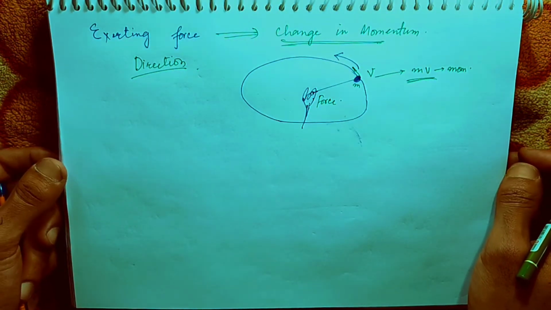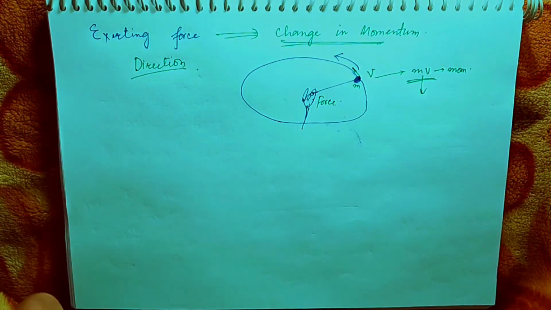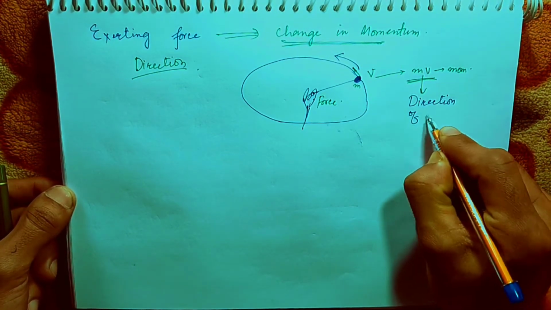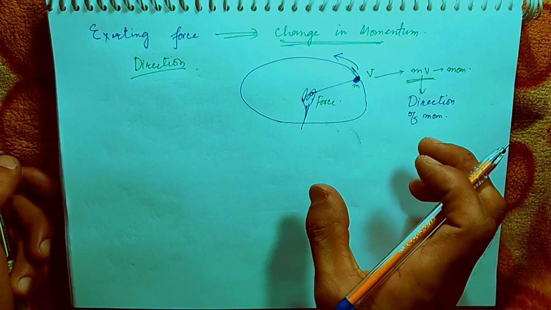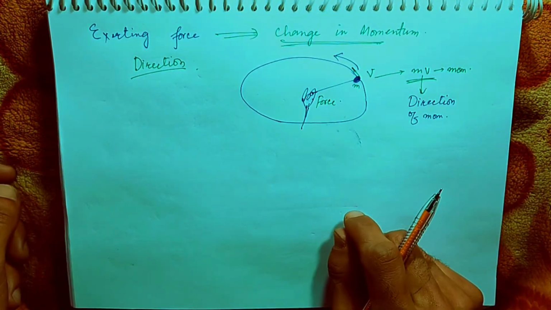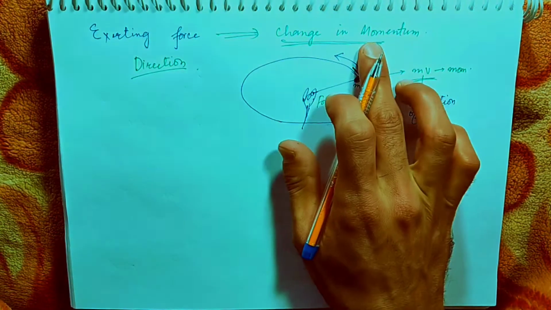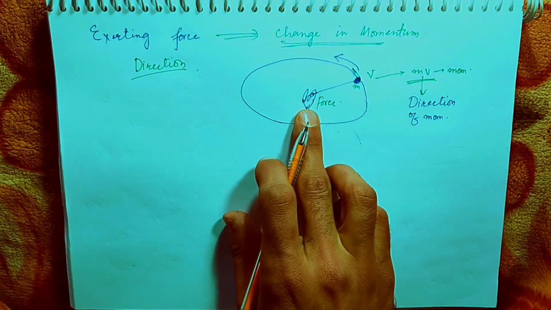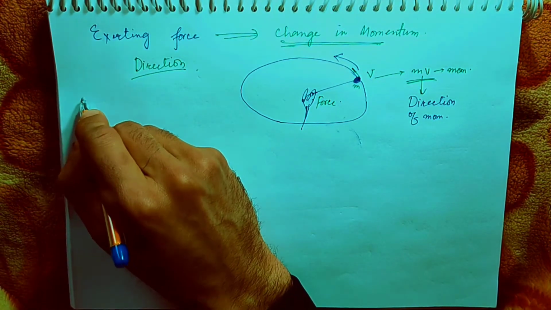So the momentum is changed actually, and in this case it is not the magnitude, it is only the direction of momentum that is changed, and direction means also the vector is changed, because a vector quantity, I told you, possesses both magnitude as well as direction. So if the direction is changed, that's a different vector quantity now, okay? So there will be a change in the momentum. That is caused by external force. In this case, it's my hand here, and I'm exerting force. The change in the momentum, I will write it down.